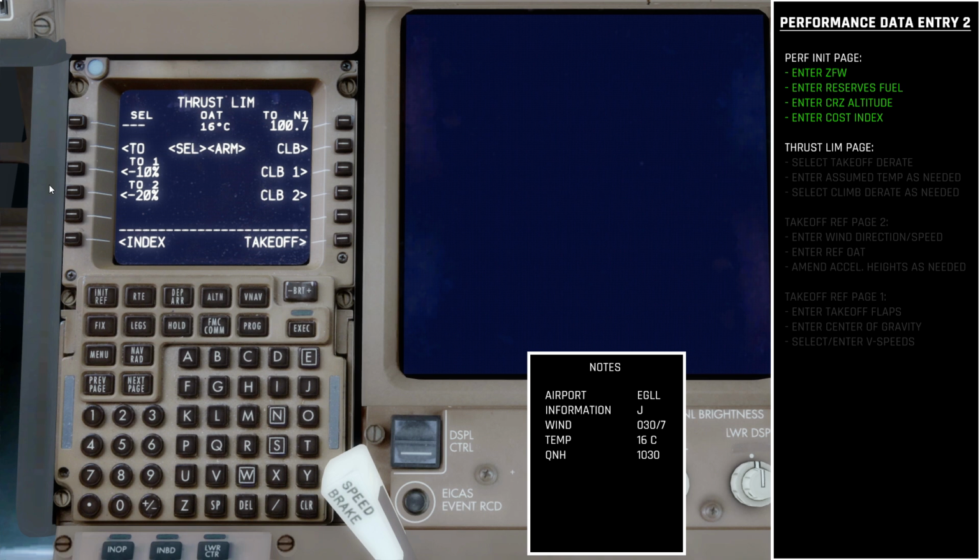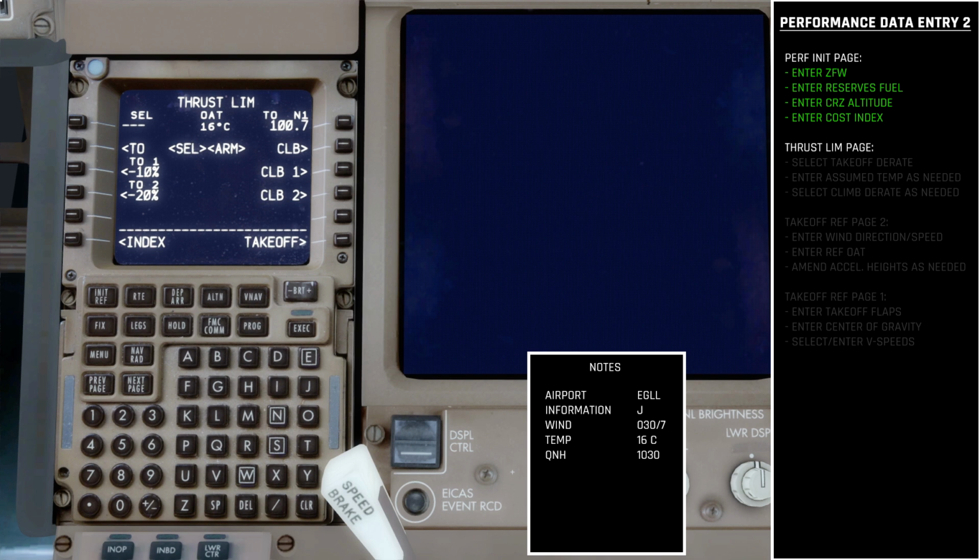Now why would you want to derate or reduce the performance of the takeoff? Well, mainly it's for preserving the maintenance costs and also the life of the engines. These are incredibly powerful engines and they can generate a huge amount of thrust, which is not always needed. So it's possible to derate the engines or turn them down slightly so that they only use as much thrust as is needed to get the plane safely off the ground. You don't need to use maximum power all of the time.